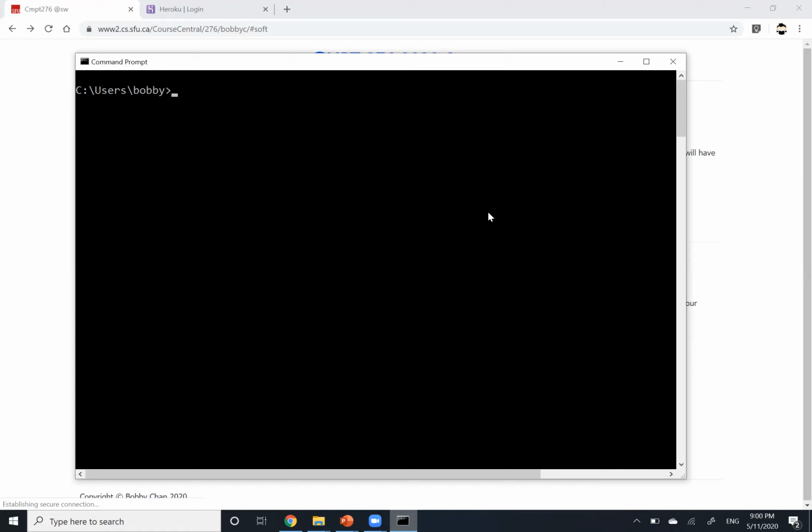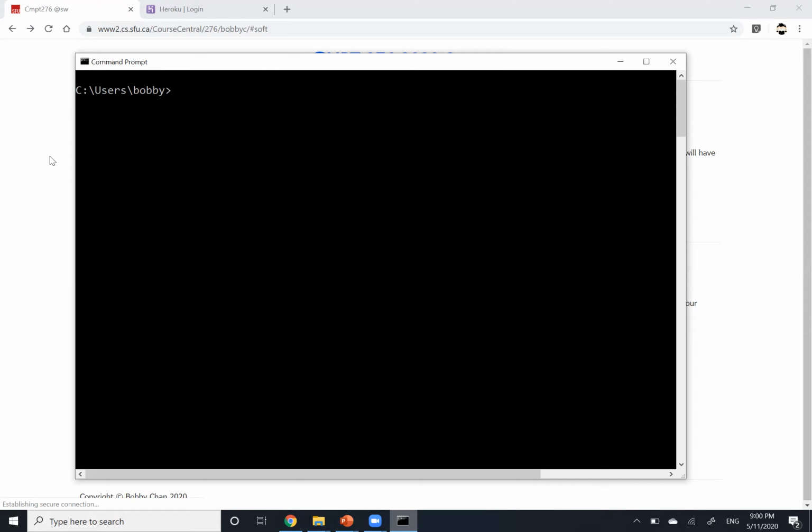For example, HTML, CSS, JavaScript, Node.js, Git, databases in Postgres. You're going to have to know a little bit about all of these things to put together your project at the end of the semester. So in this first demo, I very quickly wanted to walk you through the workflow of Heroku. You're going to probably do this for every single assignment and the project actually many times. So it helps to see this.